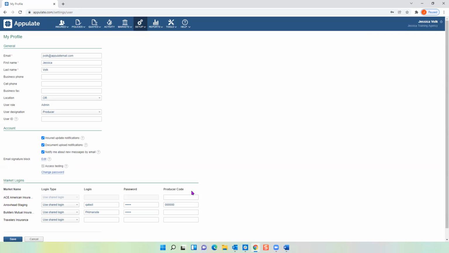portals. So this allows you, when you're doing an e-submission or a web link submission, to just automatically be logged in from the Apulay system into that portal. So if you don't have it in here, it's going to make you stop every time and input your credentials. It is a little bit of labor of love, but once it's in here, it's in here.